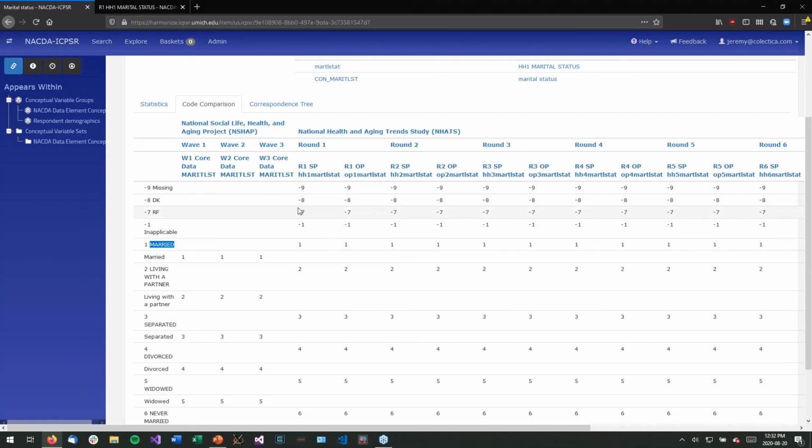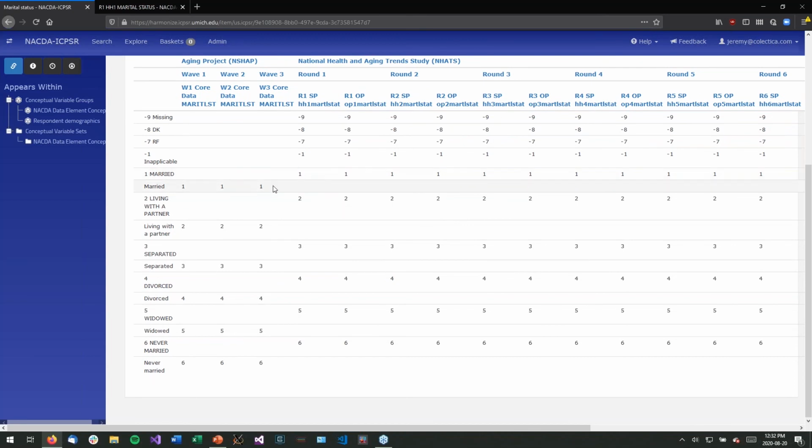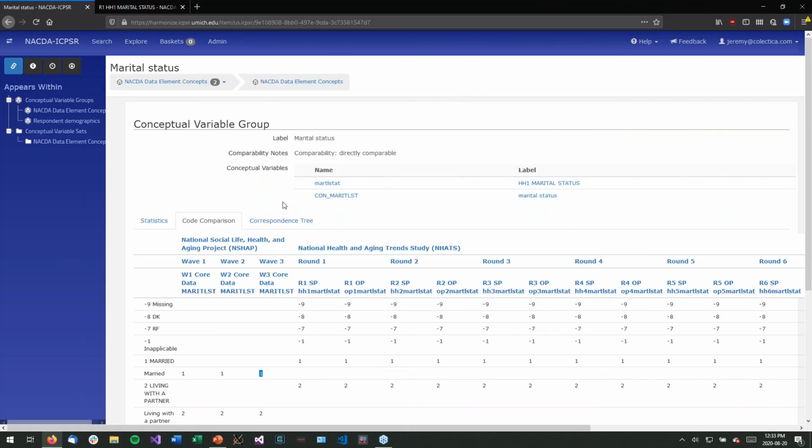So this project hasn't gone the next step, but you could picture going the next step where you can actually map at the code level, you know, -1 in NHATS is the same as whatever the missing value code is in NCHAP, or that 1 is the same in both, so that's an easy mapping. Or that perhaps in some cases 3 means separated in NHATS and 4 means separated in NCHAP. You could, within DDI, you could create that sort of mapping and power a harmonization effort like that. So that's an idea for a future expansion to this project.